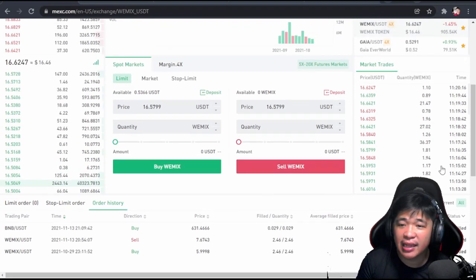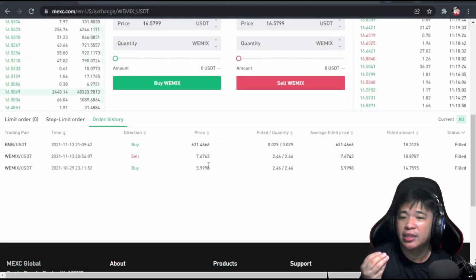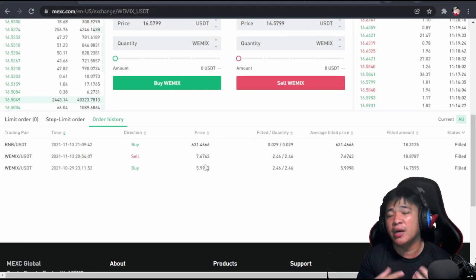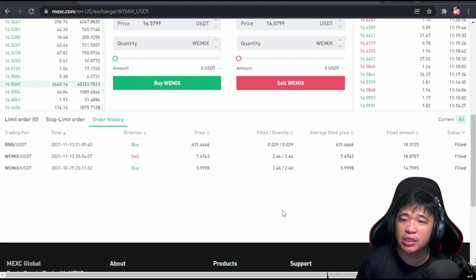And then after that, I sell it. All right, I sell it for $7.67. So I already earned like $2 for that small amount. So we're talking small amounts right here. But what if we're talking about big amounts? If you have a lot of money that you can afford to risk on this platform or on this coin.